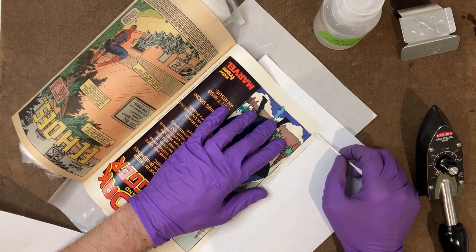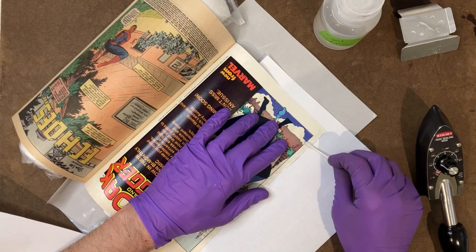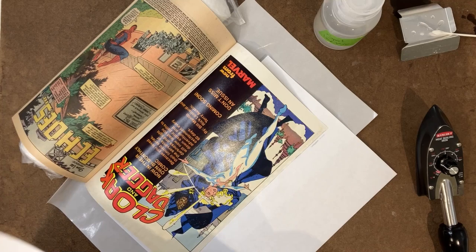And I'm going to not turn the corner. So I'm going to go all the way to the bottom of that stain on the vertical axis here, and then I'm not going to go to the inner edge yet.